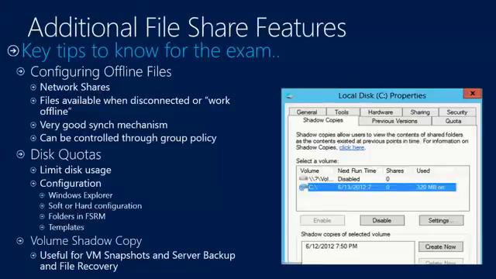Configuring offline files goes back to having offline files, or what we call client-side caching, where you have files available on the local machine, so that if you're off the network and you're at home, you can actually have your files available when you're not in the office or on the network. You can configure it so that certain networked files are available on your local machine. It's a very good sync mechanism across devices. And you can also control this through group policy. There are group policies that allow you to control who has access to offline files on their systems.